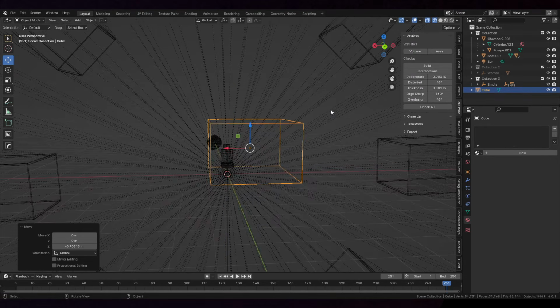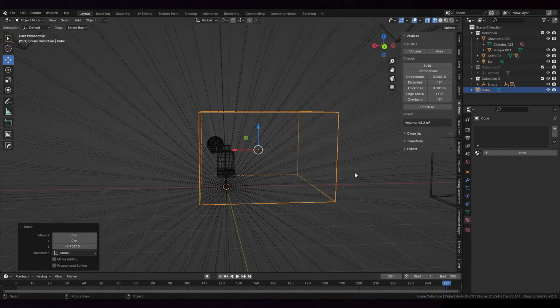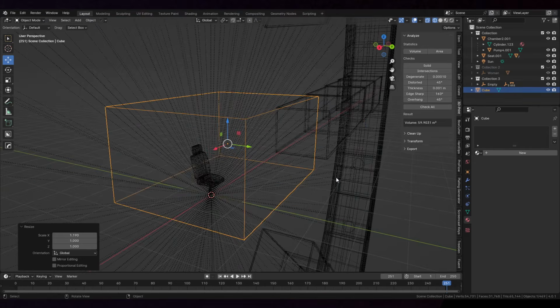If you activate Mesh: 3D Print Toolbox, you will get this menu here. And then for any mesh, you can click Volume, and it'll tell you the volume. So you can figure out exactly how big to make your area for each person.